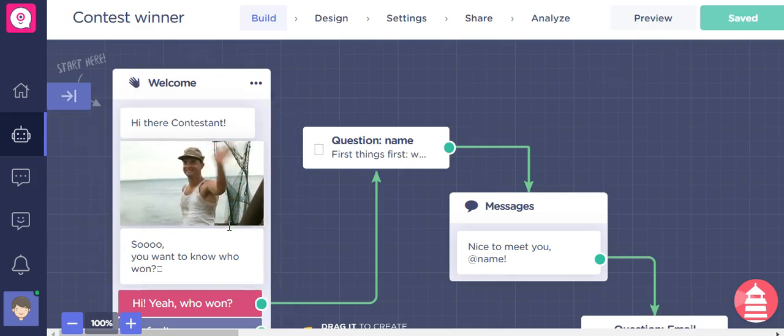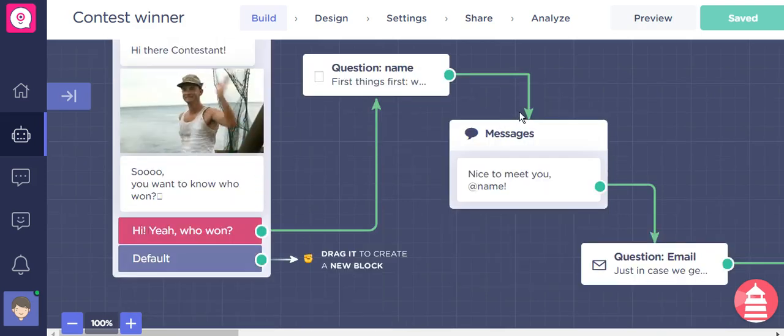So look at this. It's funny. Right now, I didn't do anything super fancy. I didn't change the background. I left it kind of bland on purpose. And look what I said here. It says, "Hi, contestant. So you want to know who won?" That's me, literally building this stuff in, and then it shows where they're gonna go, right? And then you have, nice to meet you, blah blah blah.